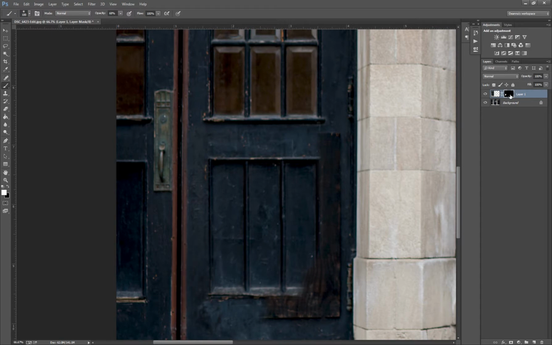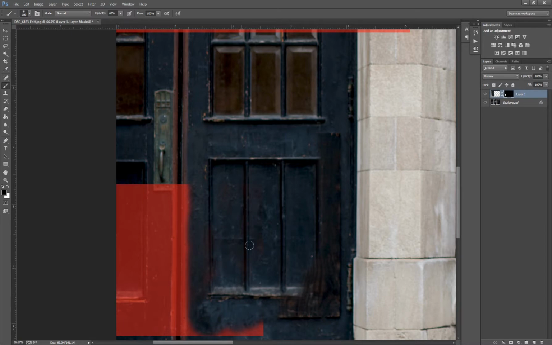So you could see right here on the mask on the right side of your panel, layer 1, the black is the mask and the white part is what I'm painting over right here. And actually, if you press the backslash, which is right under the backspace key on your keyboard, again, I use a PC, so I'm not sure what it would be on a Mac, but if you press that button, it will show you what the mask looks like.